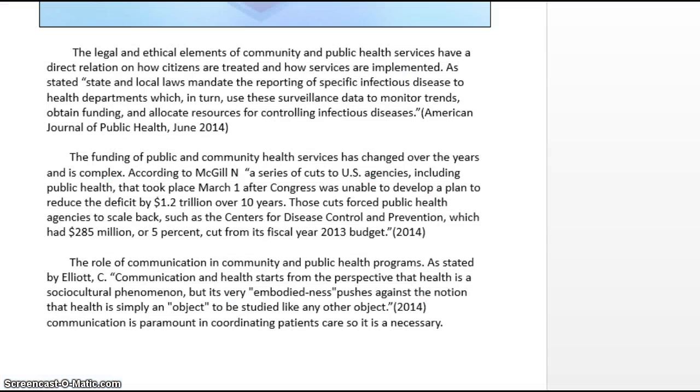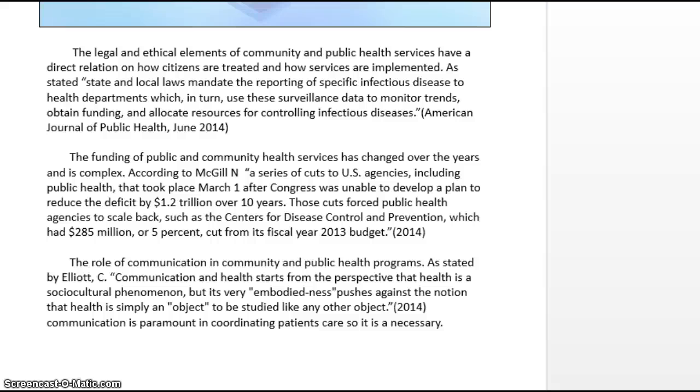The legal and ethical elements of community and public health services have a direct relation on how citizens are treated and how services are implemented. As stated, state and local laws mandate the reporting of specific infectious diseases to health departments, which in turn use these surveillance data to monitor trends, obtain funding, and allocate resources for controlling infectious diseases. American Journal of Public Health, June 2014.